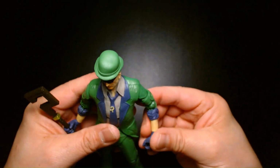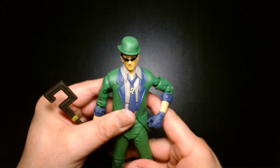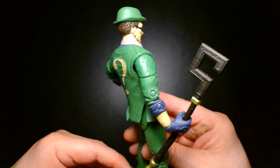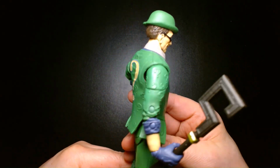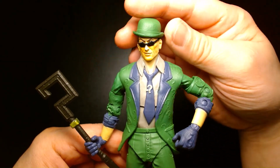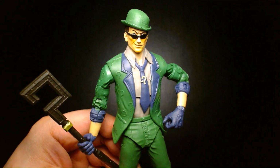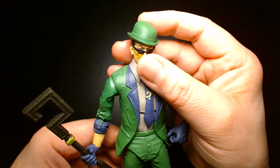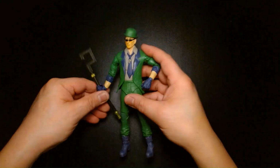I kind of prefer this version of the Riddler as opposed to some of the other ones I've seen in comic books. Like I said, I don't like my Riddler with tattoos or a ripped physique. He should really be much more of an intellect and bookworm. And I think this kind of crosses over into that a little. He almost looks like the actor from Better Call Saul. What's his name? God, it's on the tip of my tongue. But yeah, great figure. Well worth the purchase.